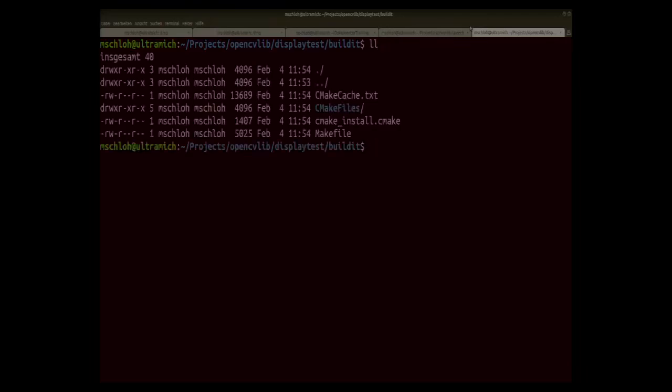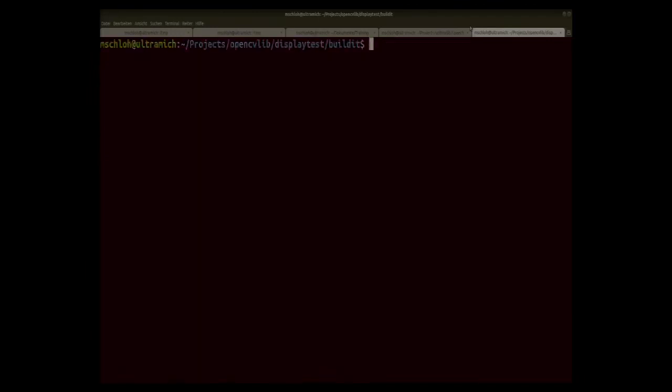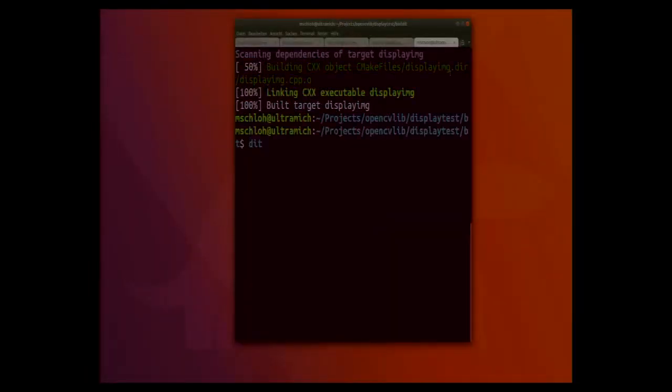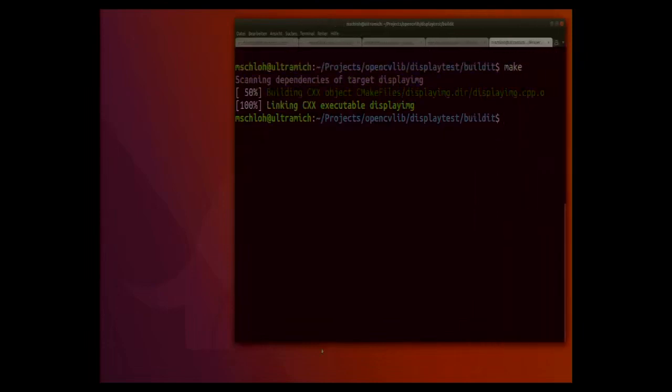So remember before I listed the directory, it was empty. Now we have all of these things. And our makefile, I don't know how long it is. Well, it's a bit too long to show. Sorry. But what that means is I can type make, and then it will make the project. How fast did it go? About 10 seconds. Why is that cut off? It's not very nice to have it cut off. Something like that is maybe better.